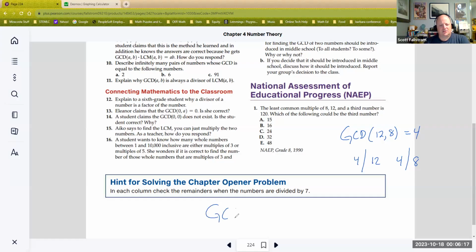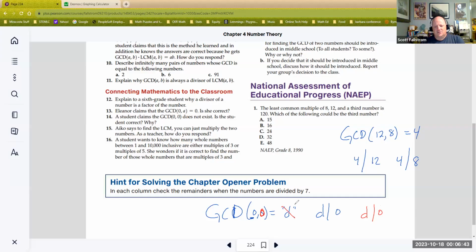Let's just say the GCD of 0 and 0 is D. Then D has to divide the first 0. I'll change color for the second one, a big red right there. And we know D has to divide the second 0 too. So you have to think, what number could it be? As long as it's not 0, since we had an issue with 0 dividing 0.